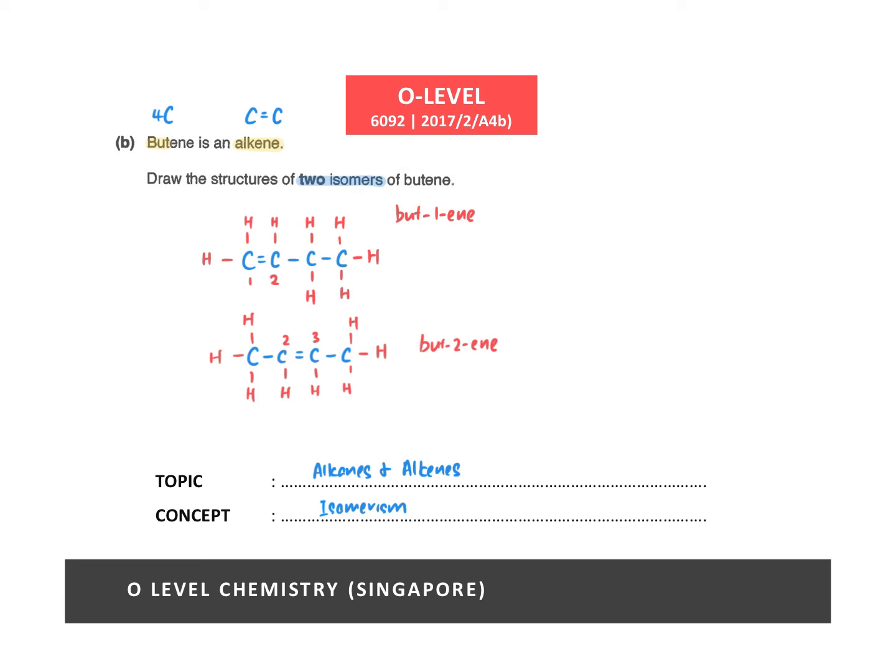Now the next method that I'm going to teach you is a very useful method for drawing isomers, especially in higher levels as well. The method goes like this. To draw an isomer, you need to chop off 1 carbon atom from the carbon skeleton. So remember, we had 4 carbon atoms, so we just chop off 1 carbon atom, and we attach the carbon atom to one of the middle carbons. It's very important that you attach that carbon to a middle carbon, because if you add it to one of the carbons at the end, essentially you get the same structure. Alright, so this is what we have done.